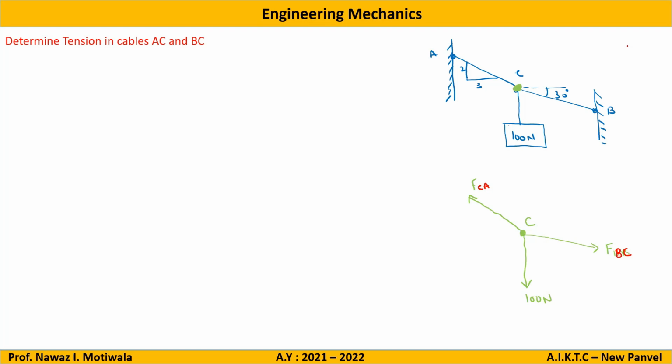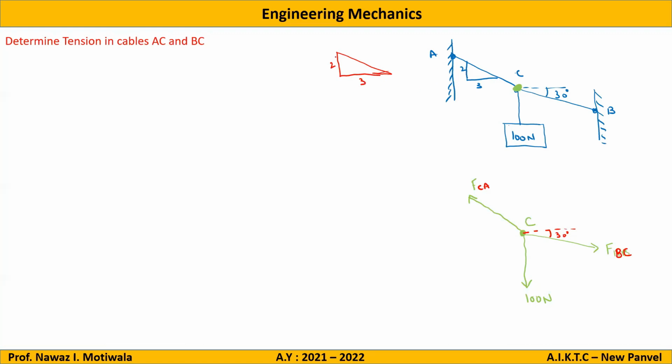Okay. Now regarding the angles, there is no problem for this one. This angle is already given to you as 30 degrees in the question. But for CA, it is not given in the question. But they have given you one hint. And what is this hint? They have given it like this: the angle is not given, instead they have given a triangle with sides 2 and 3.